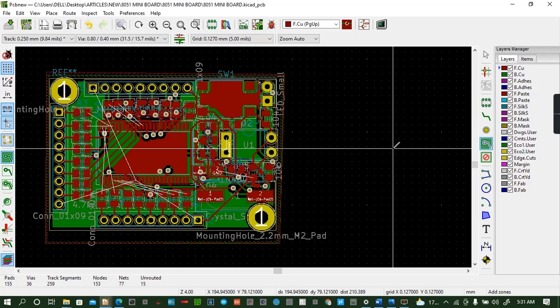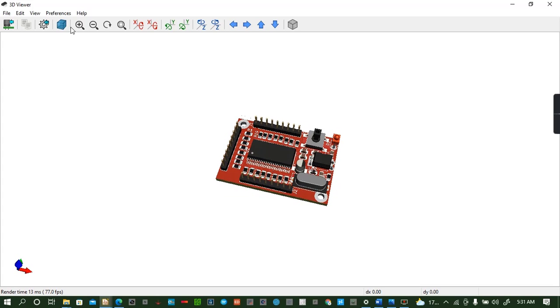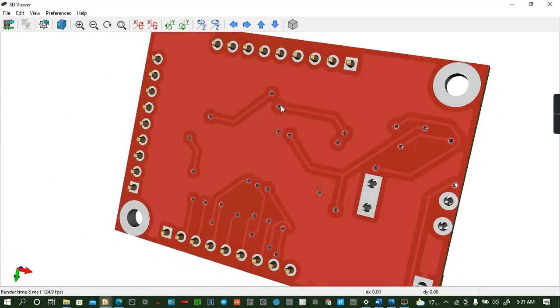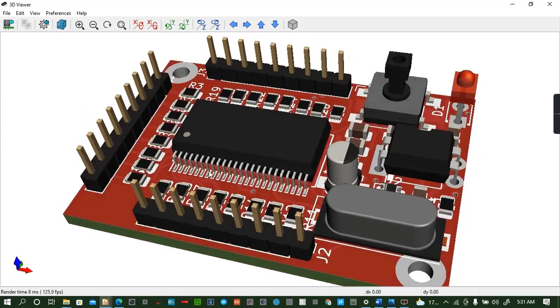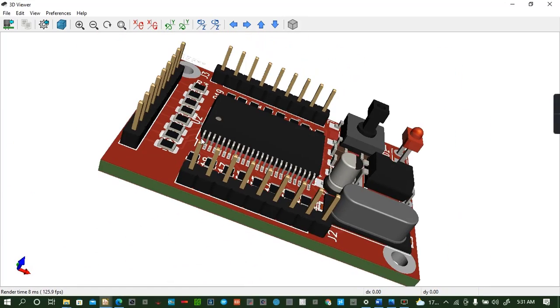And today I'm going to take you through another fascinating project, whereby we shall be developing a mini board using 8051 microcontroller. It's a programmable logic, but for today we shall be doing the hardware only, and then programming might be done in another video.